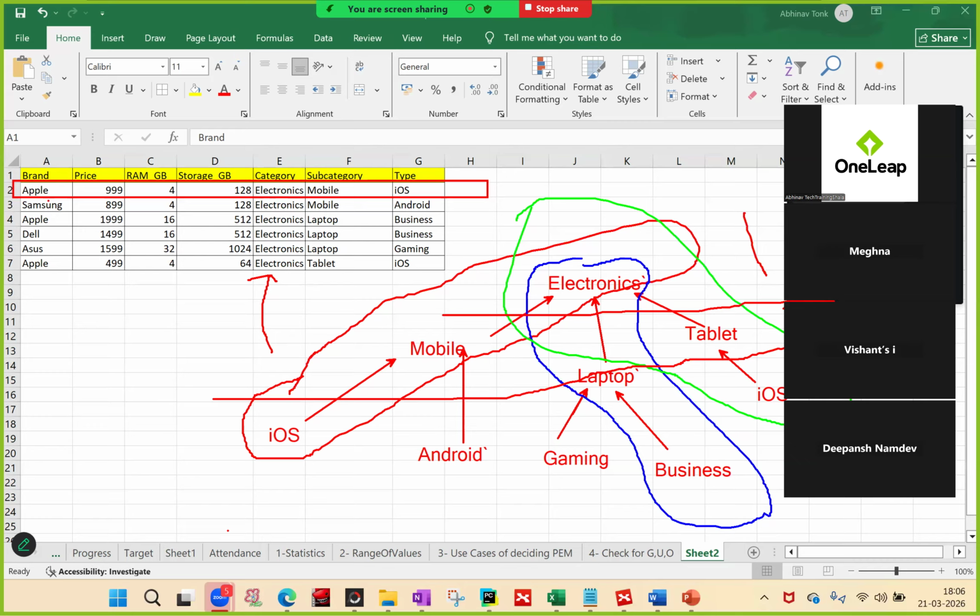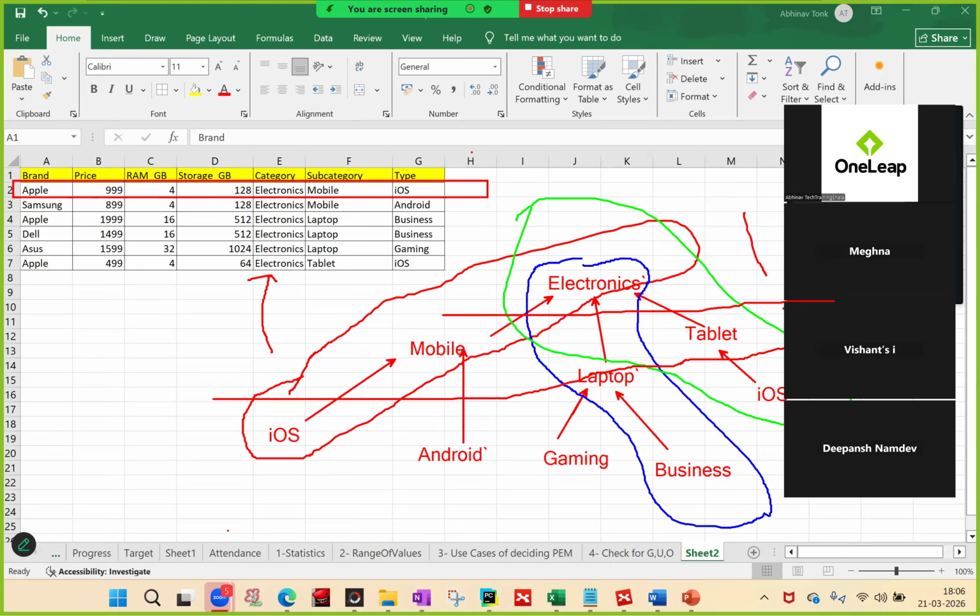So if I say Apple, we have an electronic item, mobile, of iOS, iOS operating system with 4 GB RAM and internal storage of 128. Its price is $999 and the brand is Apple. So this is how the data will be passed.